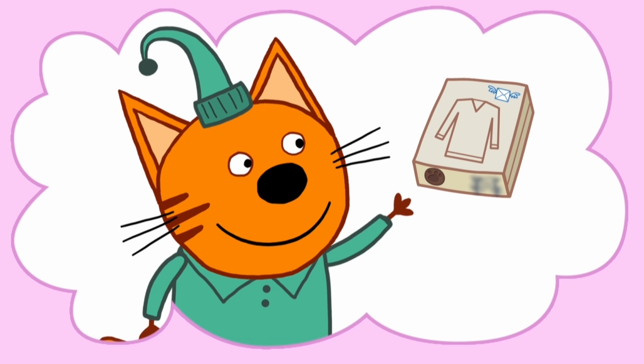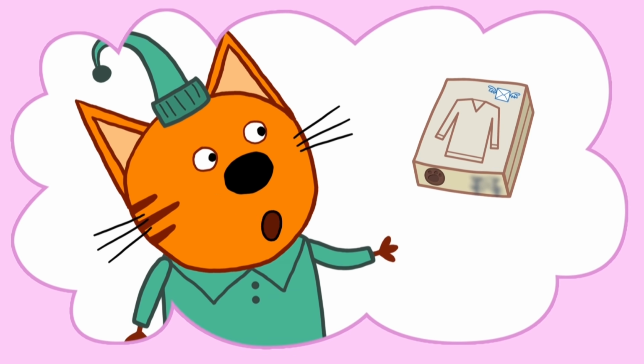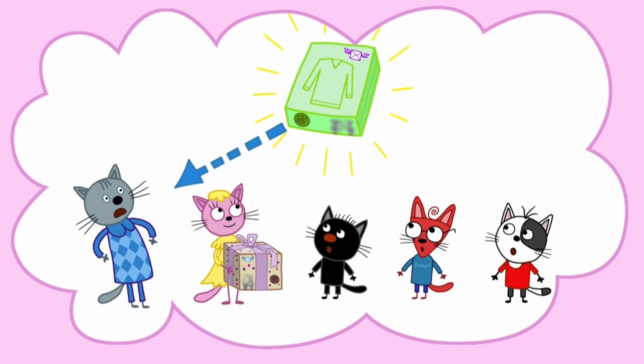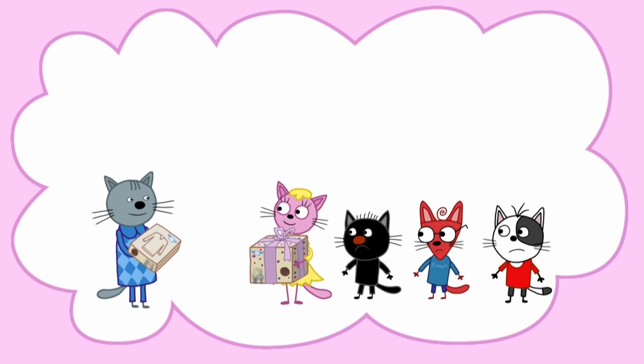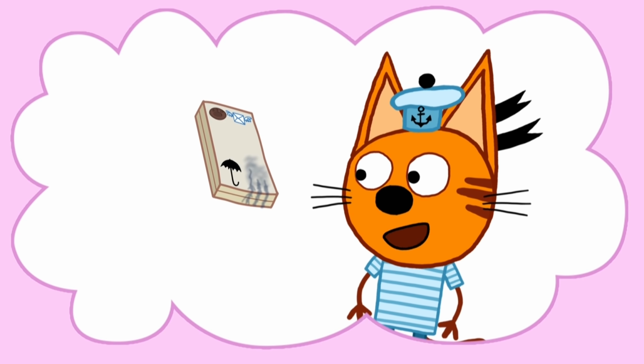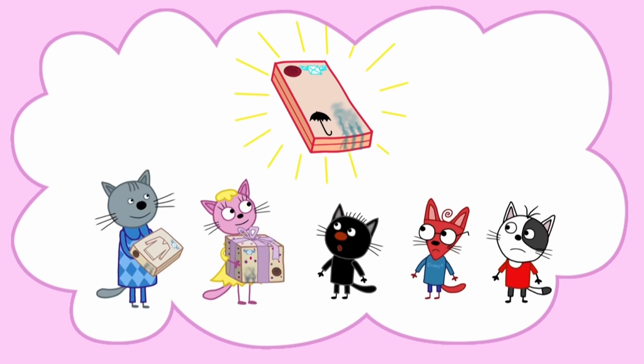And this one looks like it has a nice warm sweater inside. So it must be for Boris. He's always catching colds. I think there's a black umbrella in this one. And who do we know that loves the color black? Why, Smudge, of course.